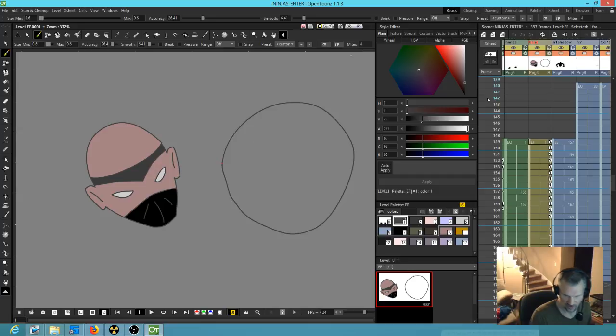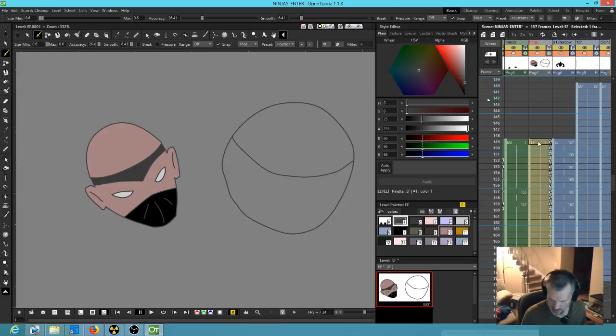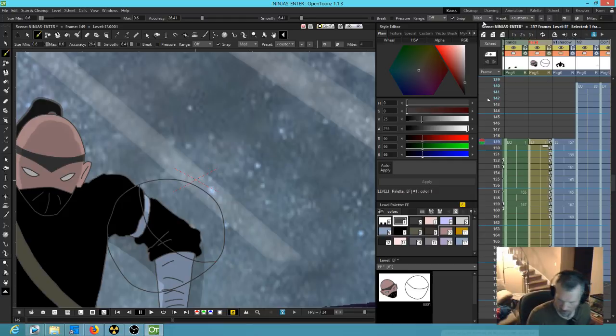One of the good things about vector levels is you can turn on snapping. If I turn on snapping, then OpenToonz will actually snap the lines. I'm not really seeing it here very well. Let me jump into the level here, and we'll set the level high. Normally when I use snapping, there, did you see that little red light right there? You see that little red light? It jumps. Boop. You see that? I haven't reached the other line yet, but look what happens. Boom! It connects it. Okay, so that's what snapping is. Snapping is useful for that.